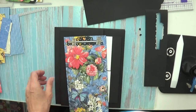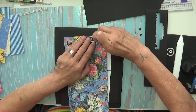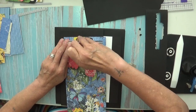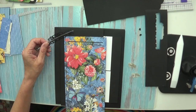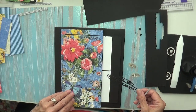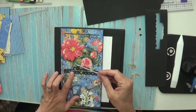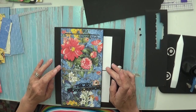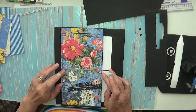Perfect. Let's see if it's managed to do it. Oh gosh, I wish my nails would hurry up and grow back. Oh, it's chopped that off. Oh my goodness. It's taken that section out, but for the sacrifice, it's chopped it a little tiny bit, but I can glue that, you won't see that. So I want another one just about halfway down. And again, I want to keep it. Oh, I'm just going to use this. I'm going to make sure it's straight though, Gaynor. So that looks straight.